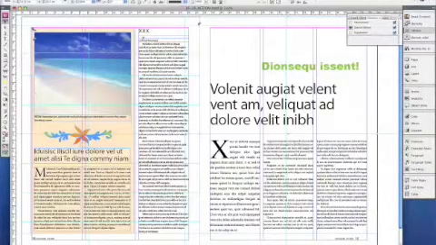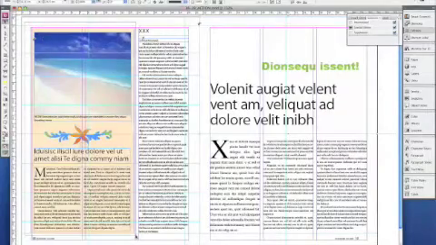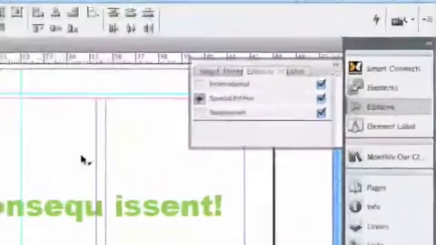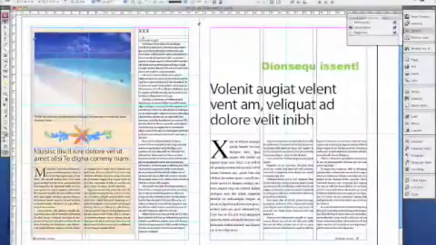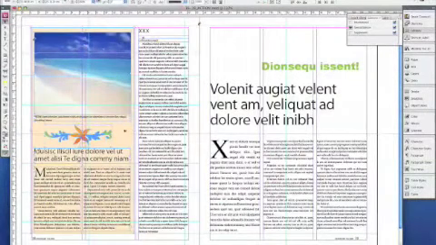And what I'm going to do is I'm going to select this text frame. And you can see I've got 3 editions set up inside of my workflow. I've got an international edition, special edition, and a supplement edition. I don't want this particular text frame and picture to be inside of the special edition.